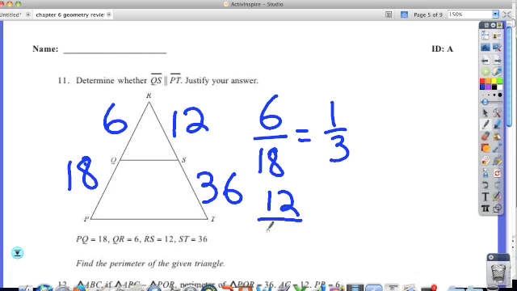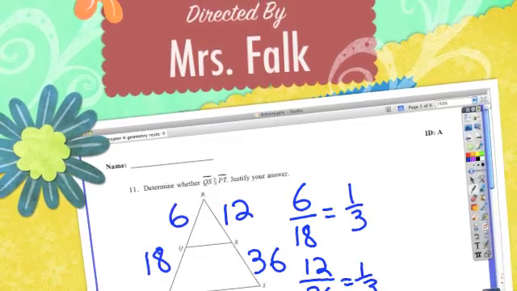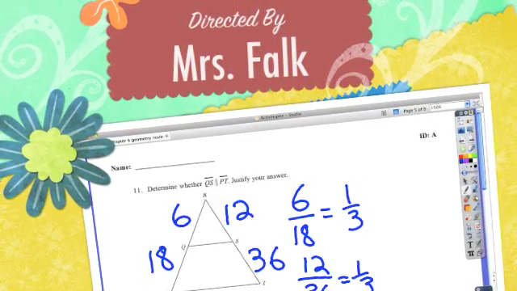The question I've gotten in the other two class periods is that it says justify your answer. If this was short answer, I could tell you what I would accept. I'm going to look tonight at how it is asked on the test to give you an idea of what you would pick. You could explain it by saying 6 over 12 and 18 over 36 have the same proportional relationship.